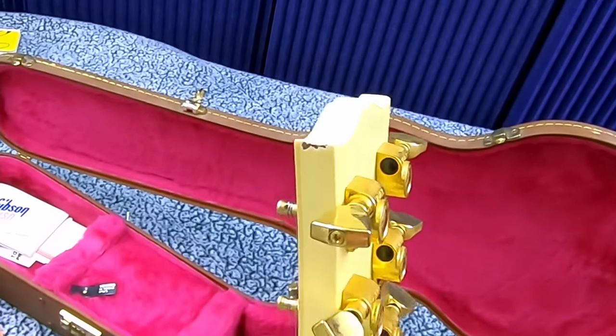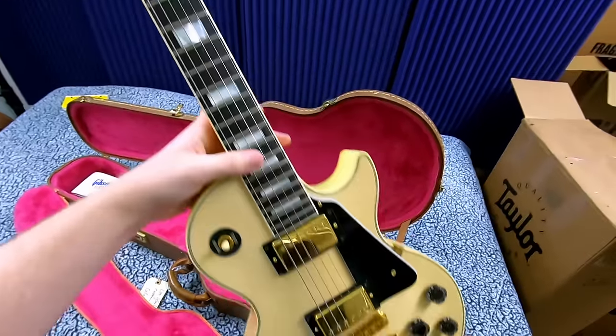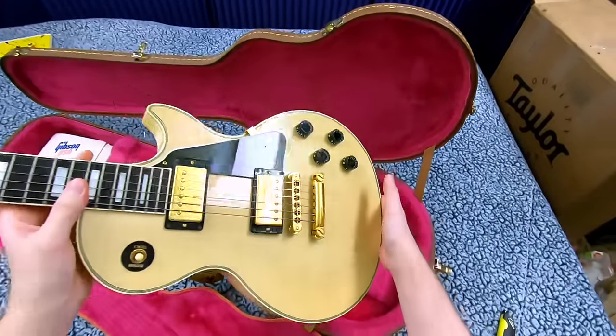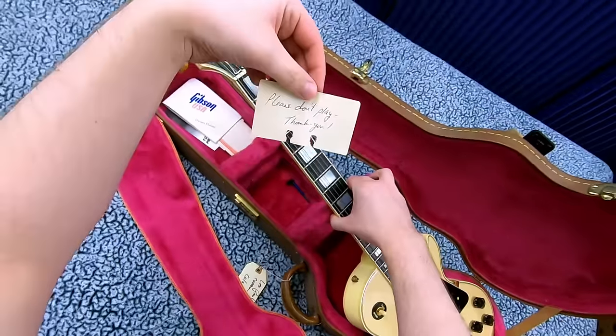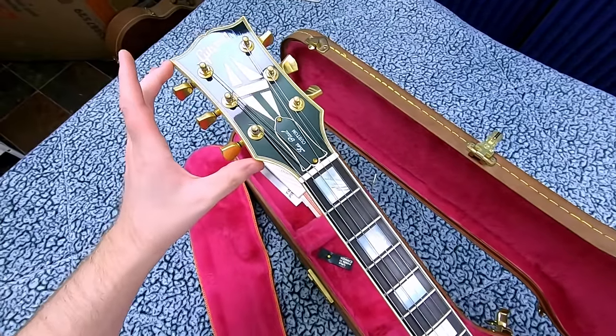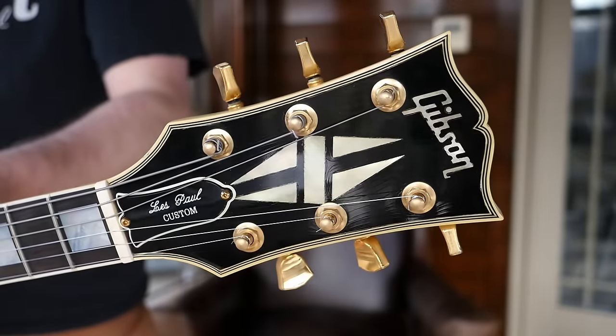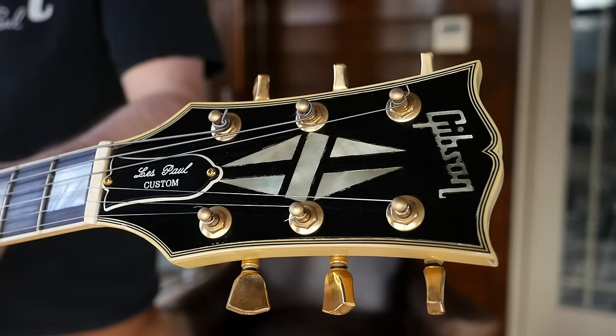Oh, a giant ding in the headstock. This is why it's hard to buy complete sets of guitars, because generally they don't want to take the time to disclose every single little issue on them. But that one has another one of those please don't play things. And we've also got some finish checking on the headstock, but overall, still a very nice display one in one of the more desirable colors.